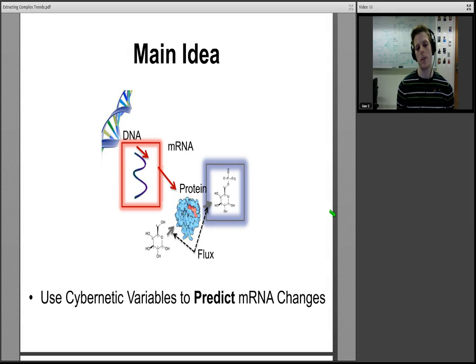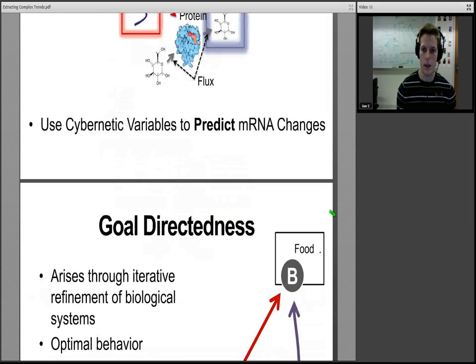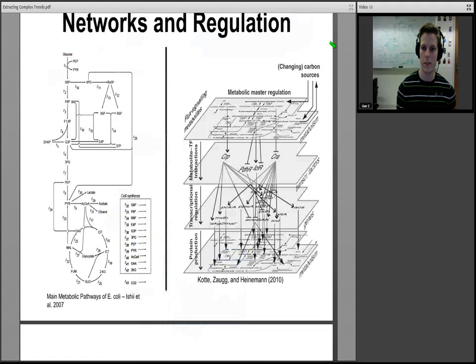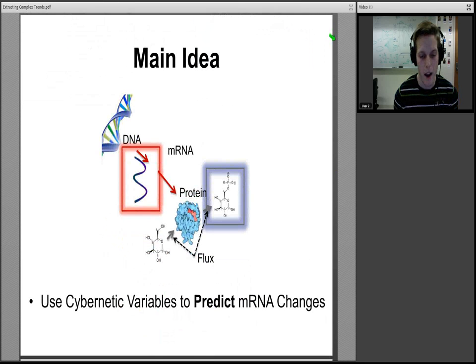the gene expression level. The basic idea is that proteins are formed in certain amounts in order to increase or decrease the rates of reaction. And the amount of protein that gets formed is proportional to the amount of mRNA transcribed from the DNA. So by assuming that metabolic reactions are increased or decreased towards goals, we can also get a picture of whether mRNA is increasing or decreasing based off of our prediction of using cybernetic control.